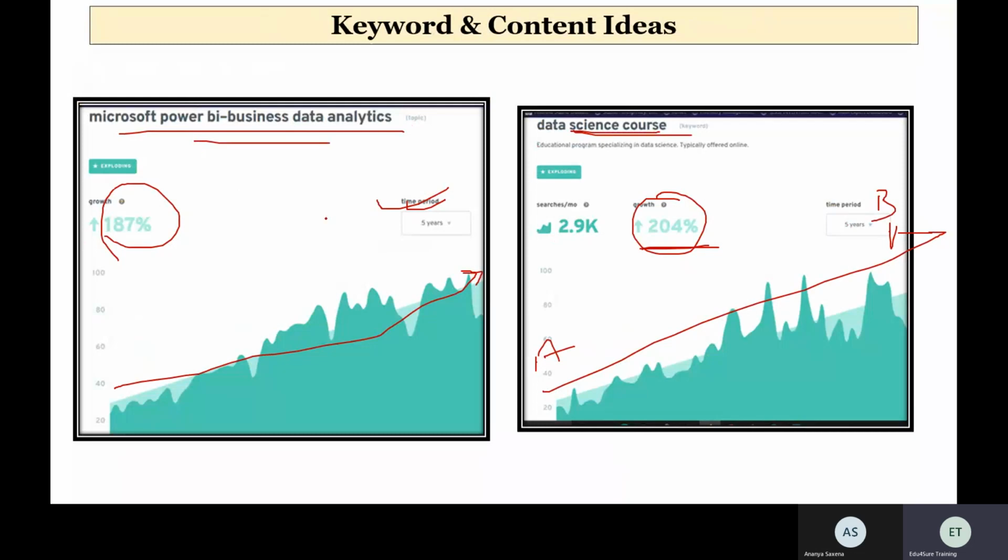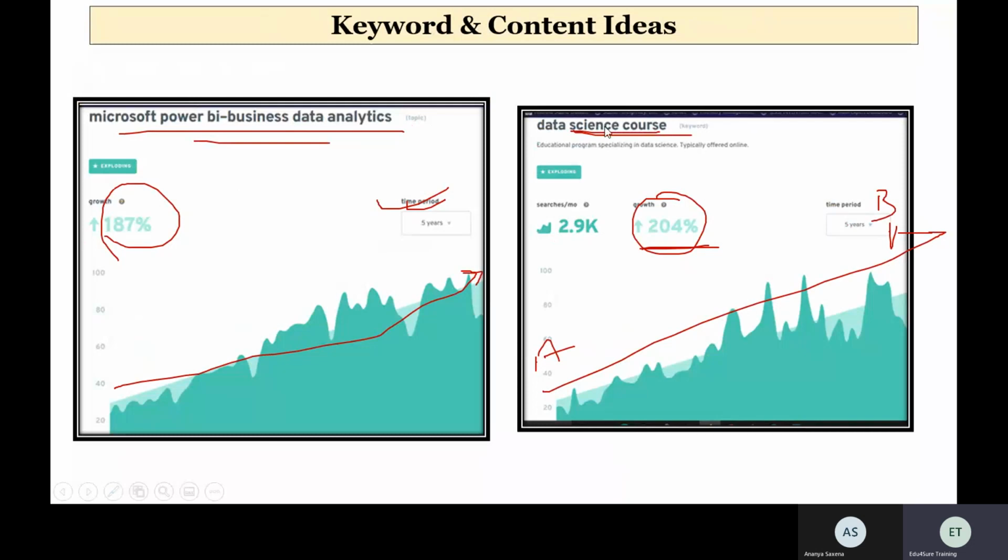Because, see, I have a lot of training available on my website, Excel, digital marketing, but I was looking at which is growing faster, which is growing more these days. So the analytics domain, the data science domain is increasing rapidly. So I can now think of more content around it. And in this way I can.